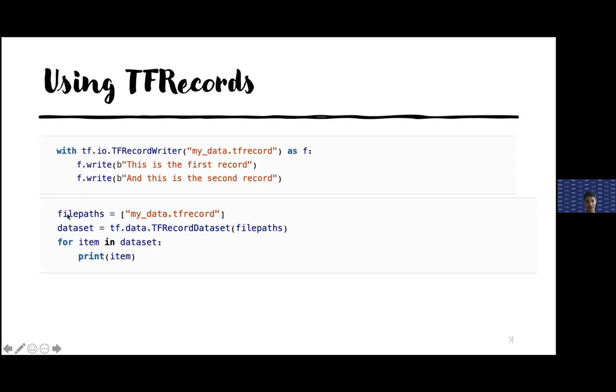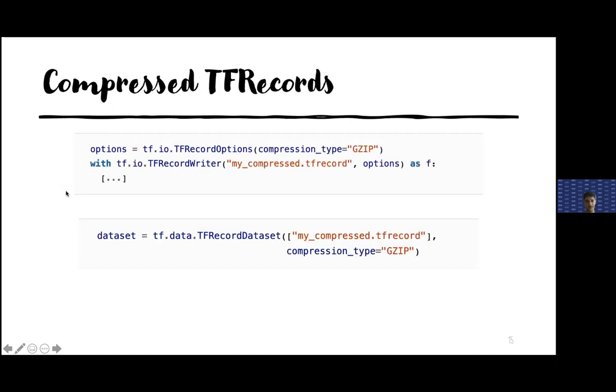And then to read, to convert a TFRecord to a dataset is very simple. You just have the path or paths to your TFRecord, and you call this function, TFRecordDataset, on the file paths, and it will turn your individual TFRecord or sequence of TFRecords into a dataset. So they're very easy to save and load for use in your machine learning models.